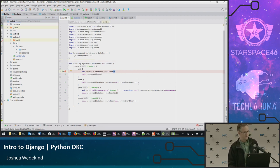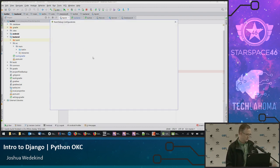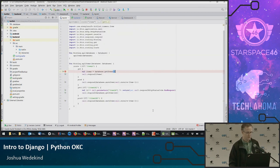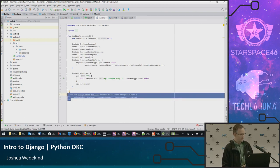We're going to use the Netty development engine. It's a little weird on the setup, so you'll see how to run the back end. And this is documented on the website. We're going to run the development engine. Not super important, but if you grab the repository off Bitbucket, you'll need to know where to find that so you know how to run it. But this is the basic application. You can kind of see there's how you would run that as the embedded server using Netty.